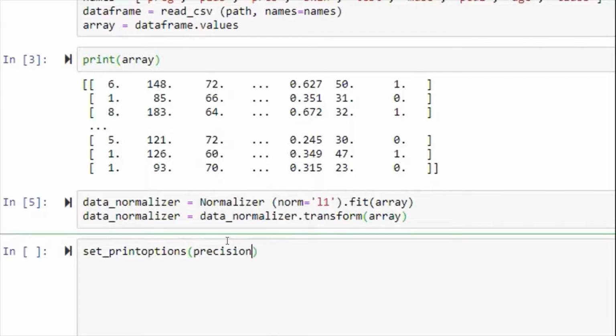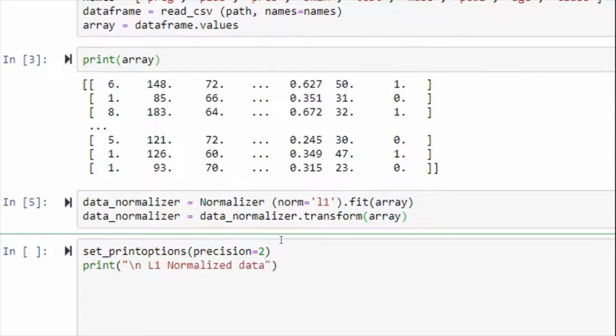I set the print options to show fewer results, set the precision to 2, and then print the normalized data by the L1 normalizer, using the variable name data normalized.